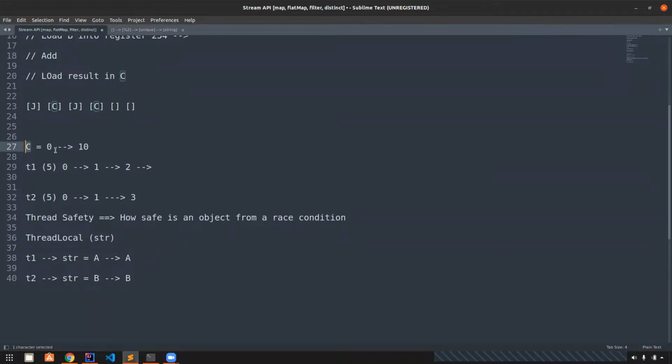In the concept of thread safety, there are many ways you can make one item or one method thread safe. One way is thread local, another is lock, and there are many others. So we're dealing with thread local. It is an object in Java which says that whatever one thread puts into this thread local will never be visible to the other thread, and vice versa. This is what thread local does. Now we'll see how it actually happens.